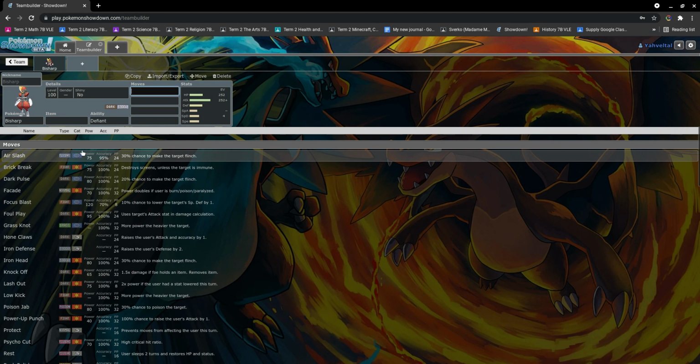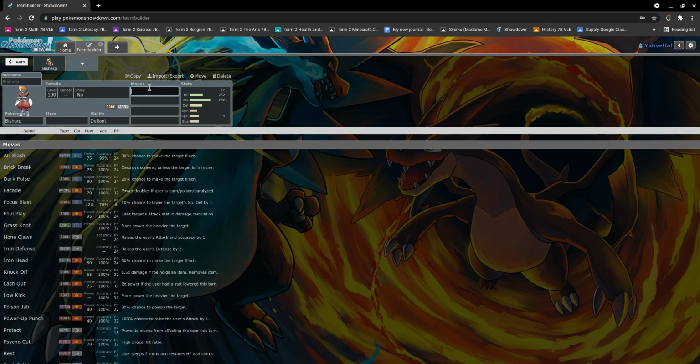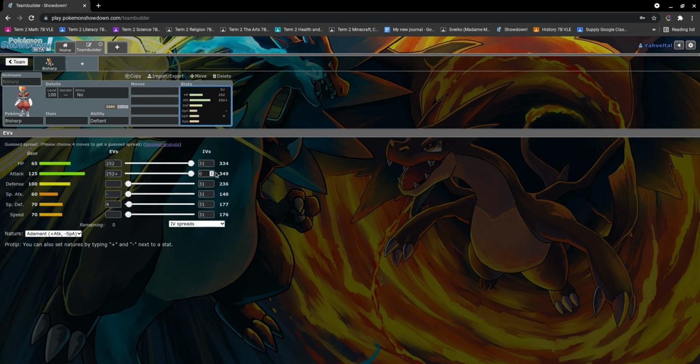This, with the blue background and the little rings, is a special attack, which goes off the special attack stat. So why does it keep going? I don't know why that keeps happening. I don't want a special... No. So as you can see... Oh my god.